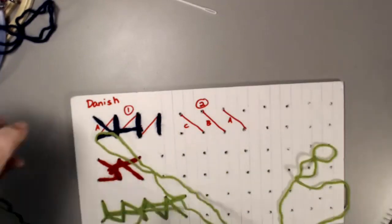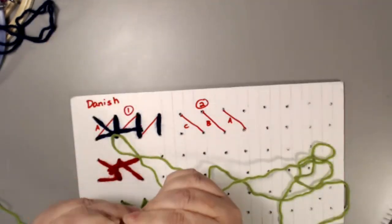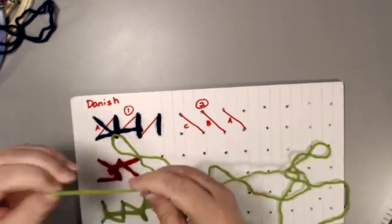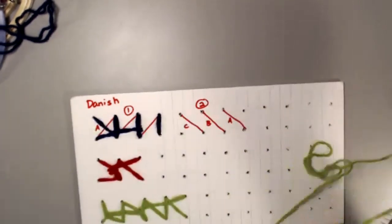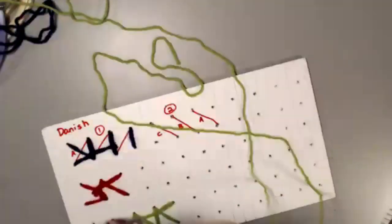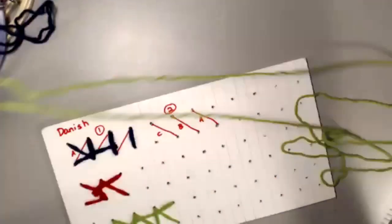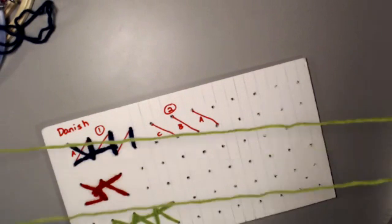Okay, so let me get this little puppy in here. I was about to try to lick it like I usually do my floss, which is hilarious because yarn is not good to lick. Okay. It's staticky too, which is really not good, because I put it in a bag with a whole bunch of others.